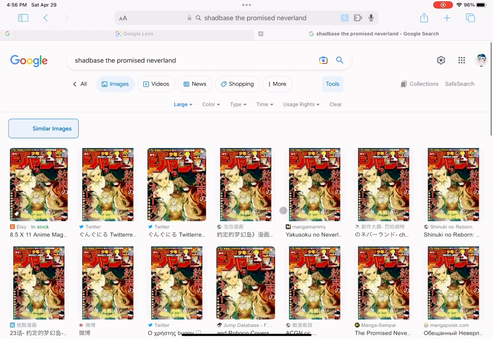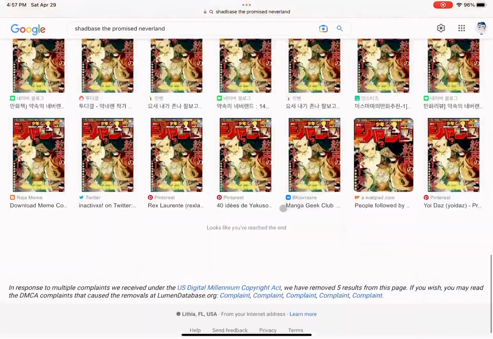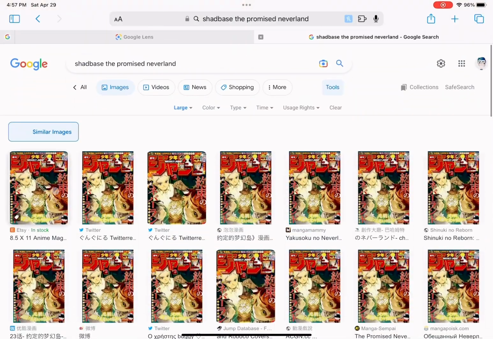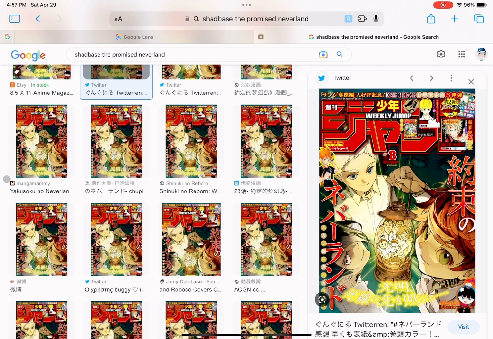So this is gonna show you all the images that are available on the internet of the same picture. You just gotta choose, usually the top 3 above are the ones that have the highest pixel count. In this case, this one has a watermark, so we're gonna use the second best one, but you can look up the pixels right here in the corner. As you can see, this one has a pretty large pixel count, but because of the watermark, we're just gonna use the second one that is available.